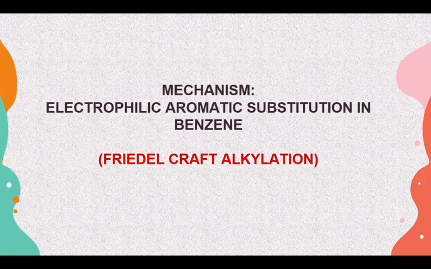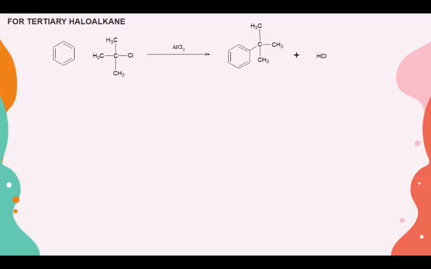Next, we will look at the mechanism of electrophilic aromatic substitution in benzene, which is Friedel-Crafts alkylation. Friedel-Crafts alkylation involves three cases. I will show you the tertiary haloalkane first. This is an example of benzene reacted with a tertiary haloalkane in the presence of a Lewis acid catalyst. We will get this product.